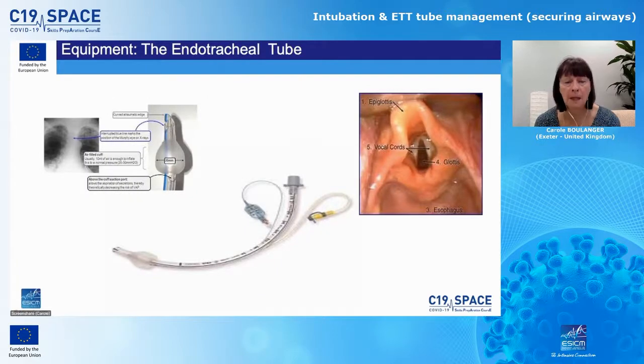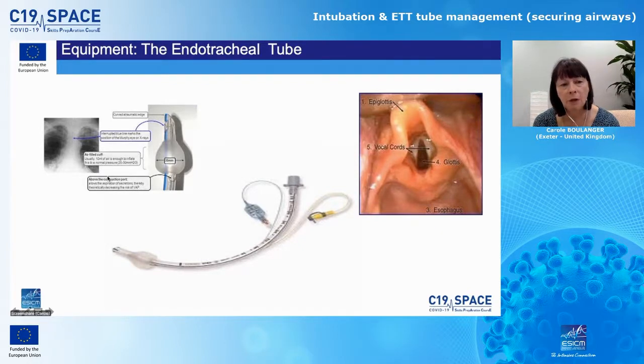So the endotracheal tube used in most intensive care units will have one of these, which is a subglottic suction port, because secretions can pool above the cuff. This is what we're talking about here, an endotracheal tube cuff. And what that does is it prevents leaks. So that's filled with 5 to 10 mils of air when the endotracheal tube is in position, and it's filled up from here. So that's why we have a 10 ml syringe on the intubation trolley, and there's a one-way valve in here, which means that the air is retained.